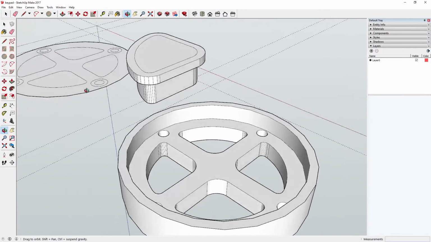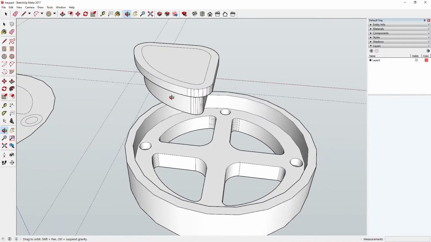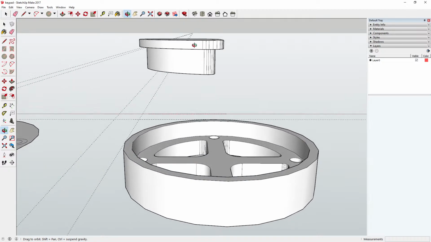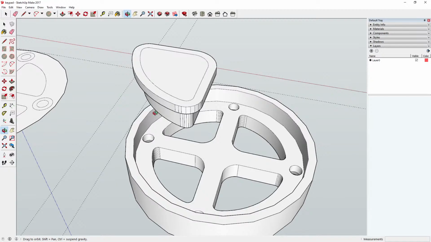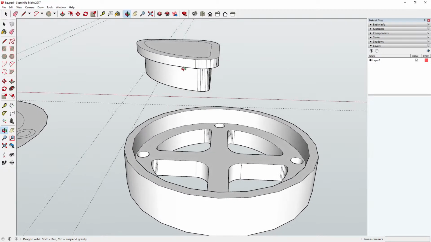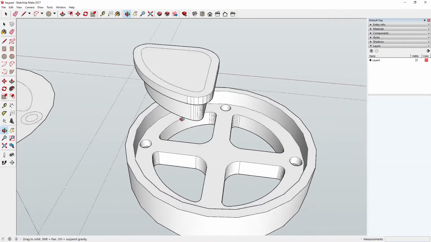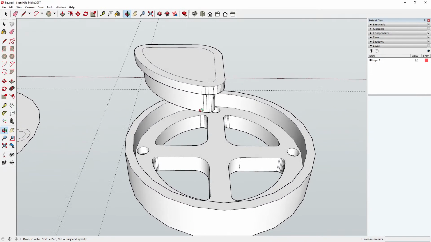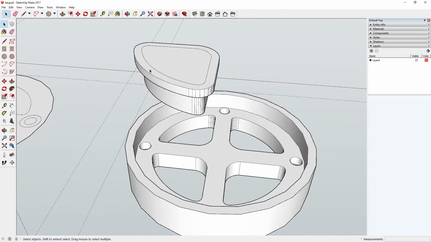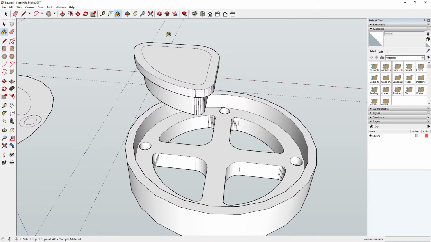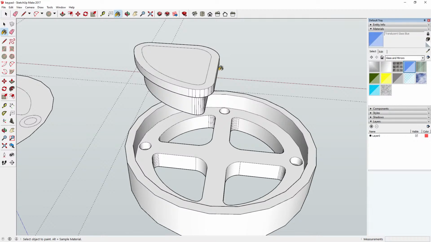Right. So we could colour it. Yeah. Let's leave it like that. Right, let's colour it. Because it's going to be clear. So, let's give it a colour. And we want a material. It's going to be glass. It's not really. And translucent glass.